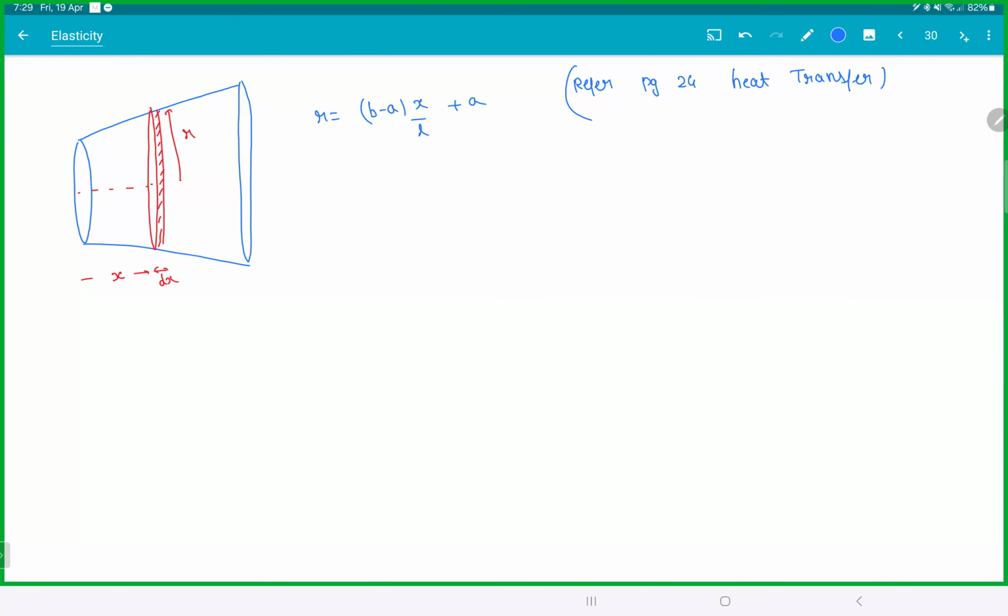Now in that thing, tension is constant everywhere. So in that small section, the thing that is changing is the area. So this is dE, and the formula is dE equals tension times dx by area times Y. Tension is F only, dx, and the area would be pi r square Y. So let's differentiate this function here.